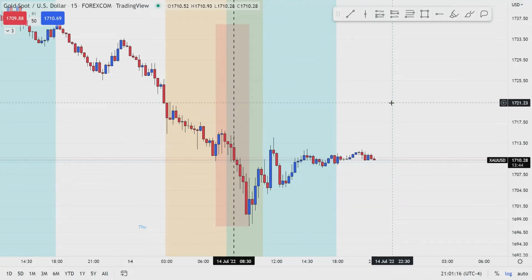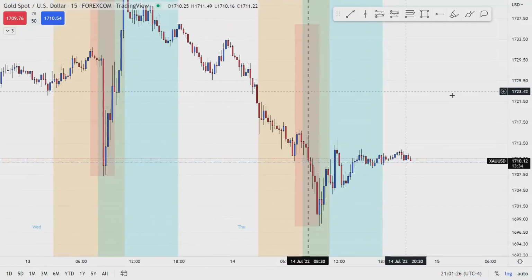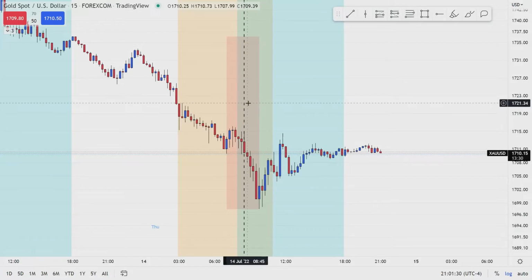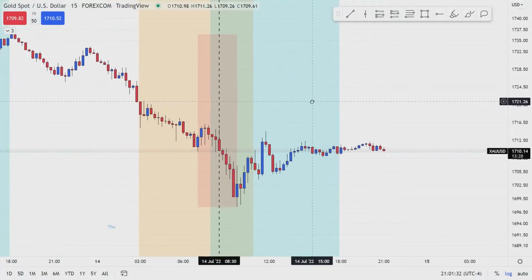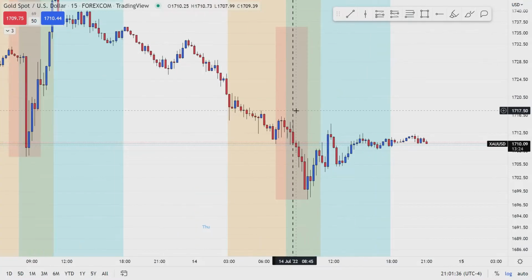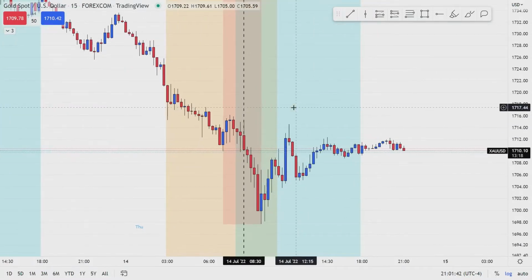All right, so today is July 14, 2022, and this is a case study of price for gold USD. And so I want to start by marking the 8:30 opening. And the thing about today is that today we had PPI news at 8:30 Eastern time, which is when I start trading here.